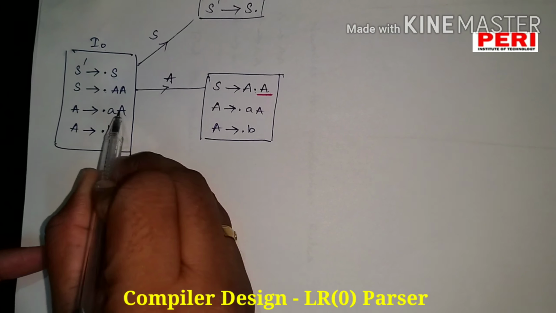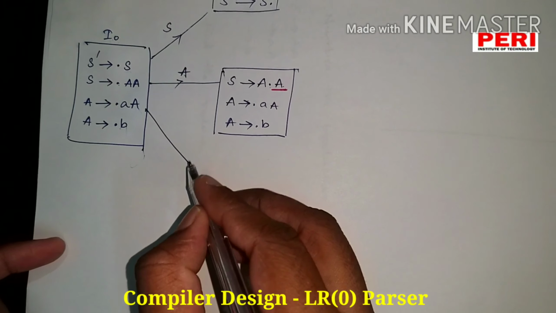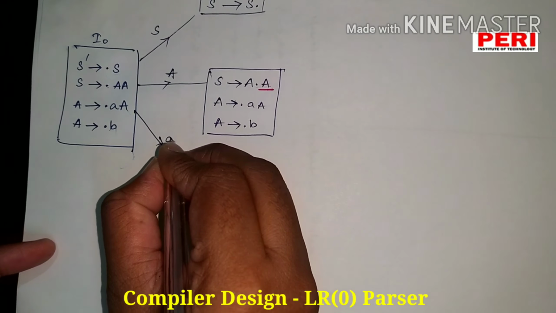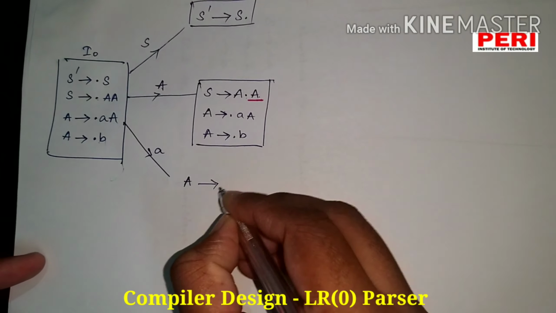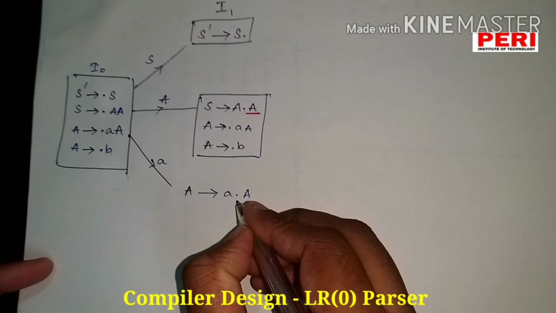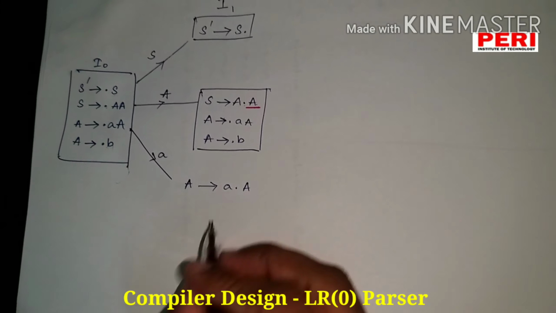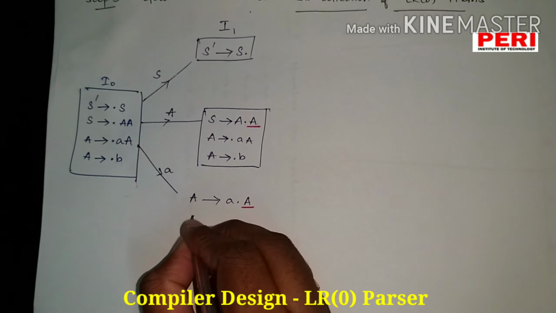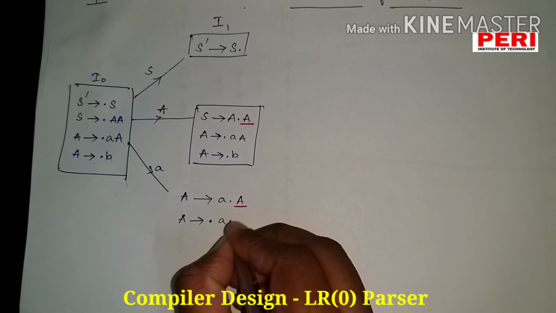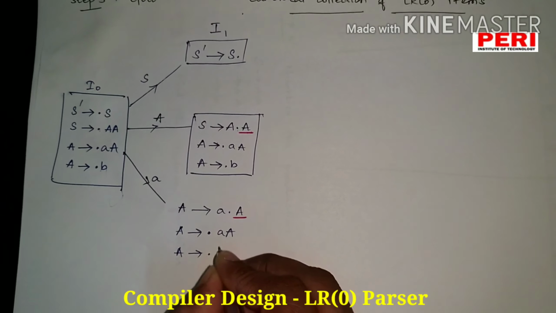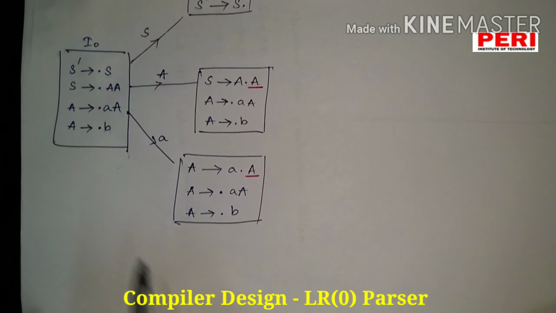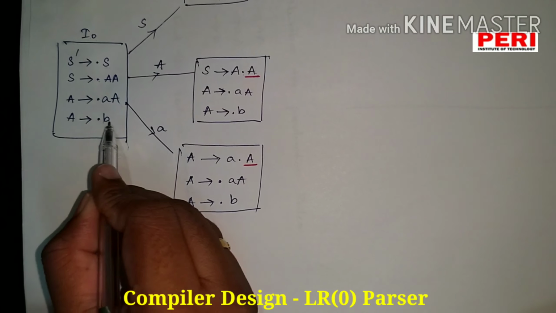Okay, next coming to the third production. The dot has to move to the next position. If that is the case, I need to traverse through small a. If I pass through small a, the dot will be moved to the next position. If the dot is moved to the next position, what will be my production? A tends to a dot A. And here also it is the same case. The dot is followed by the non-terminal, therefore I am going to add the productions of the non-terminal again. A tends to dot aA, A tends to dot b. So this becomes my next state. My last production is A tends to dot b.